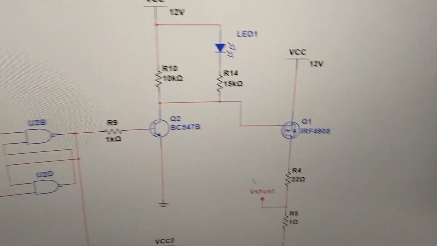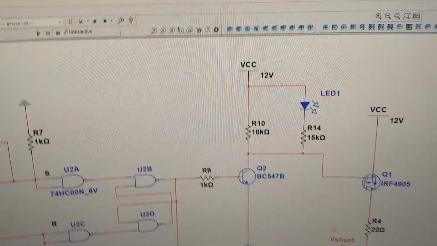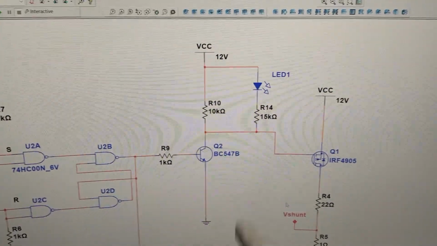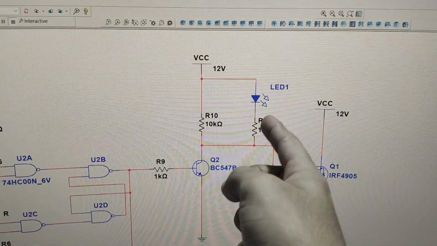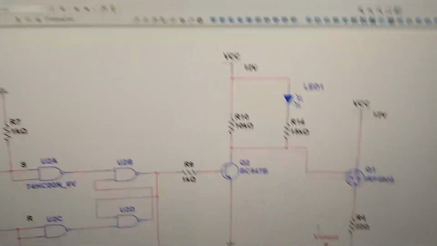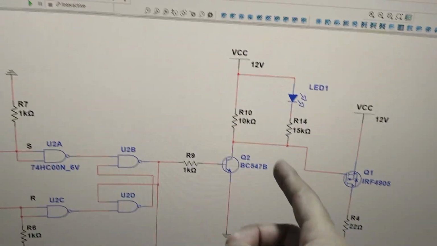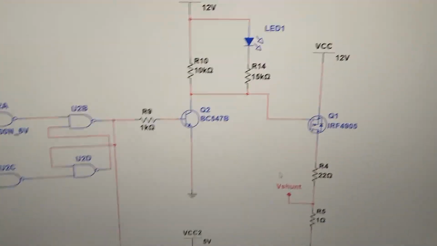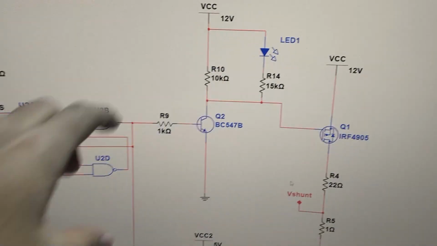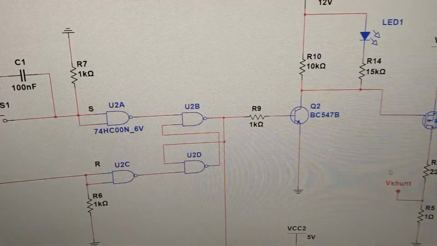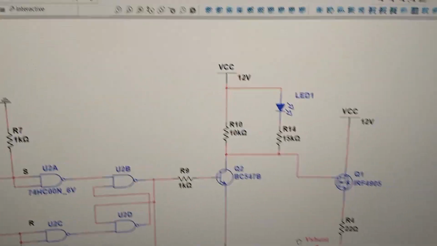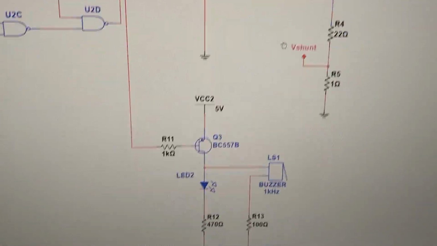And to show that the current is below the limit and the circuit is operating properly, we have a green color LED here. You can see the color right now. I'll show it to you on the breadboard, but the green colored LED would signify that safe operation is going on and your circuit is behaving normally. So we have that here. And also the SR latch is driving another BJT here, and you could see this is an NPN BJT, the BC547.